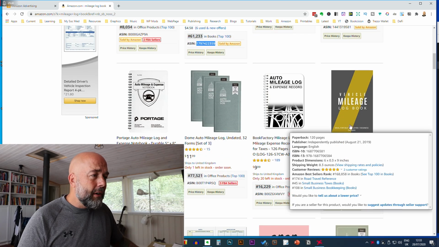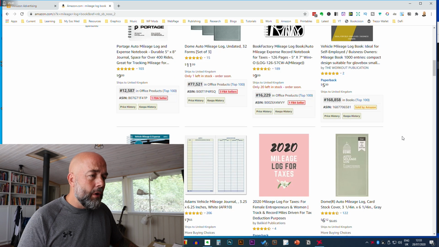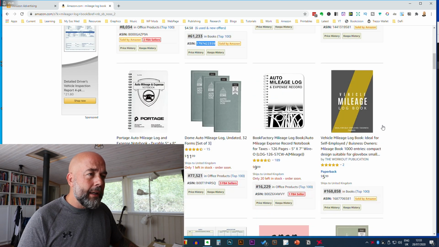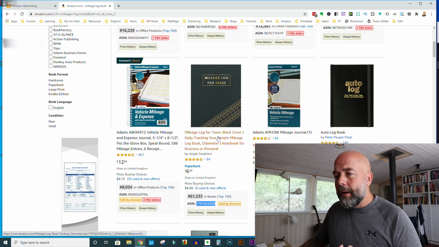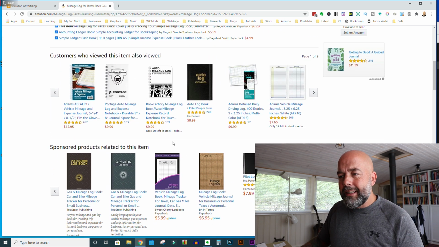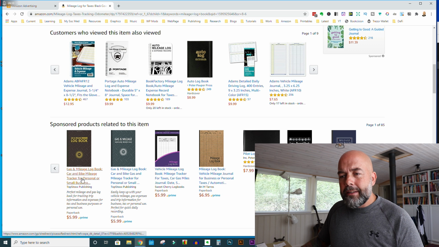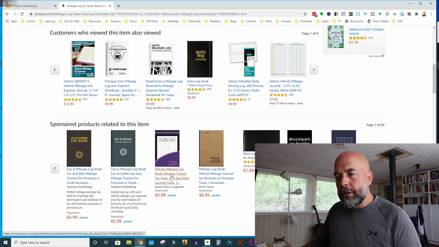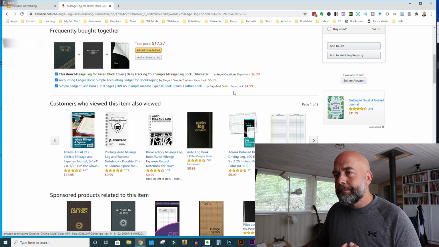Here's another one ranking on the first page. Again, this one looks like the one we'd maybe target. And I'll show you where the ads appear. If I click on one of these books, and then if we scroll down, we can see these items here. And these are sponsored products related to this item. And these are ads that other people are paying for. So when they appear like this, that's called an impression. If someone clicks on them, then you get a click and you'll have to pay for that.